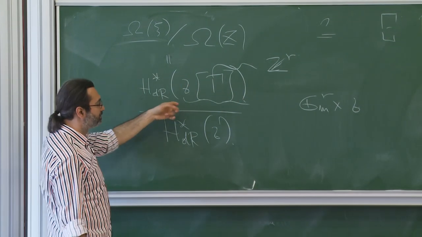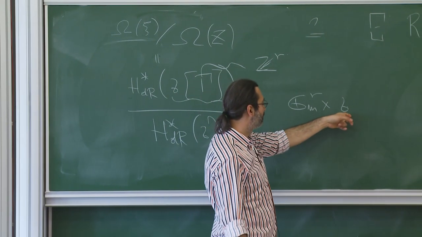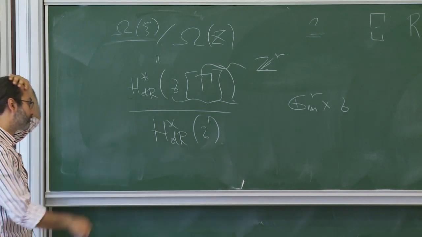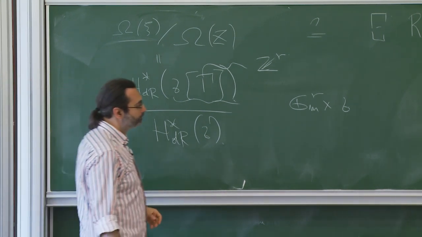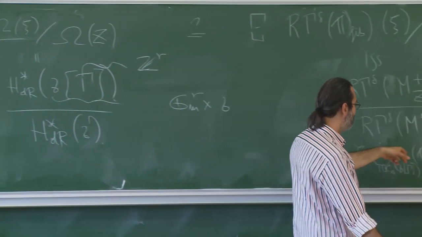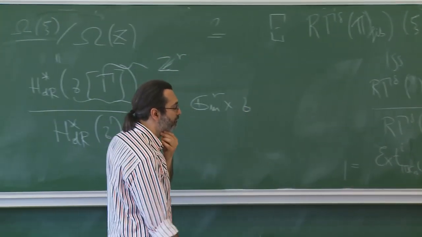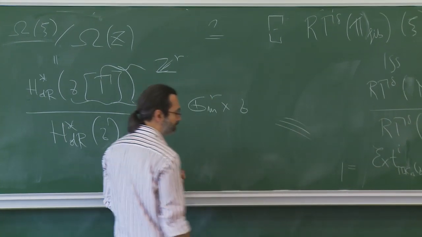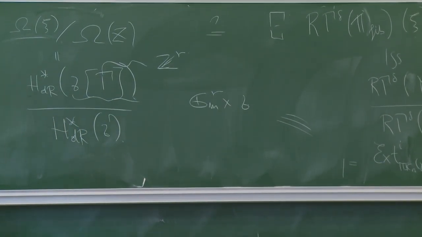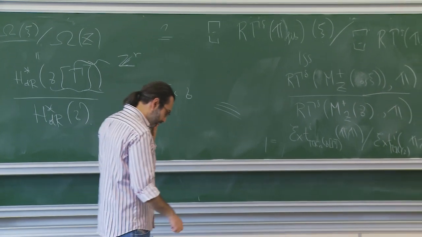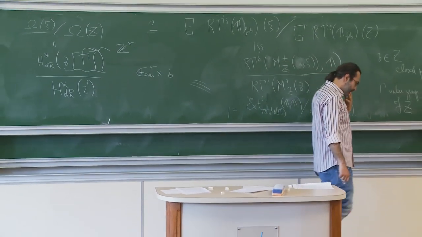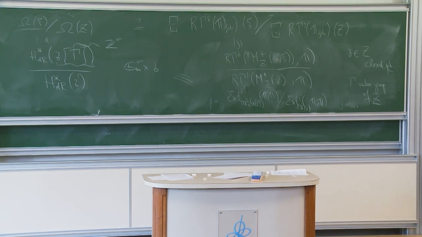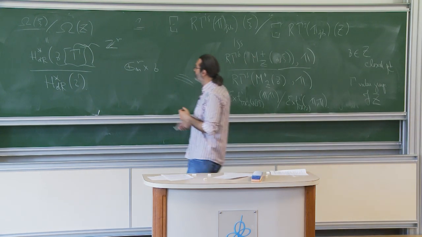The de Rham cohomology of this is very simple. It's just the de Rham cohomology of sigma times some exterior algebra on the r. And the same is true here again by the theorem of Beilinson. That's why at the end you end up showing that indeed these are the same. But the valuations here are not discrete valuations. The value group is not Z to the r, I said that it's not Z, it should be Q to the r.